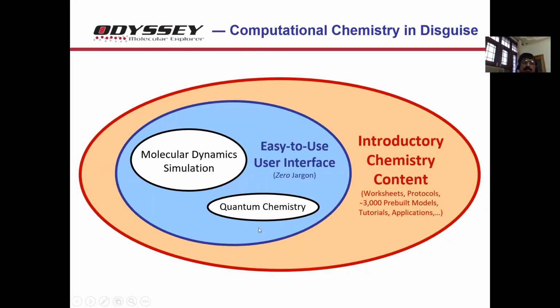So these are two back-end modules, but there's an easy to use interface around it. There are no setup panels or anything. It's zero jargon. You just hit a button and it's there. And then around that sits a lot of chemistry content, that I can show in a few minutes.